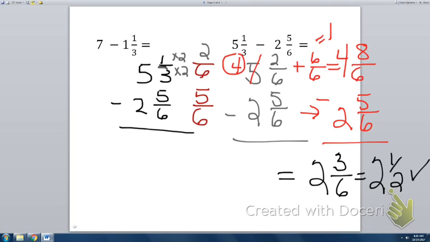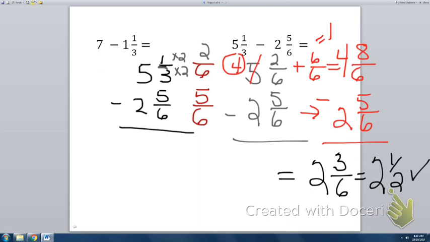So basically, not only is it not hard, but it's pretty fun. At any time when you're subtracting, if you find that the top numerator is not large enough, you can look to your whole numbers. It'll always be a mixed number if you have to borrow. And you can borrow 1 using the same denominator that you're already in to boost that top fraction. And then you can fully do your subtraction and put your answer in lowest terms.